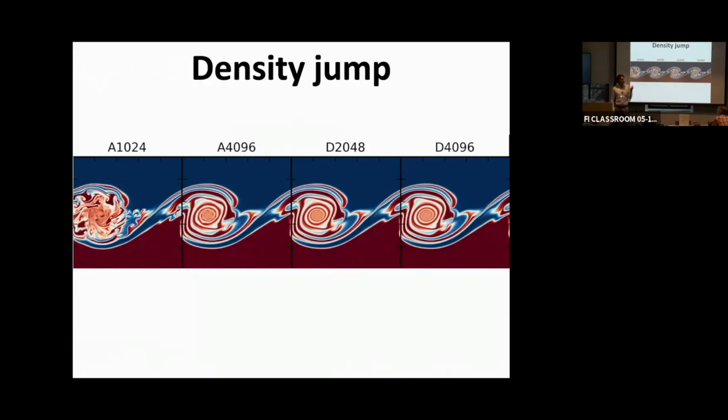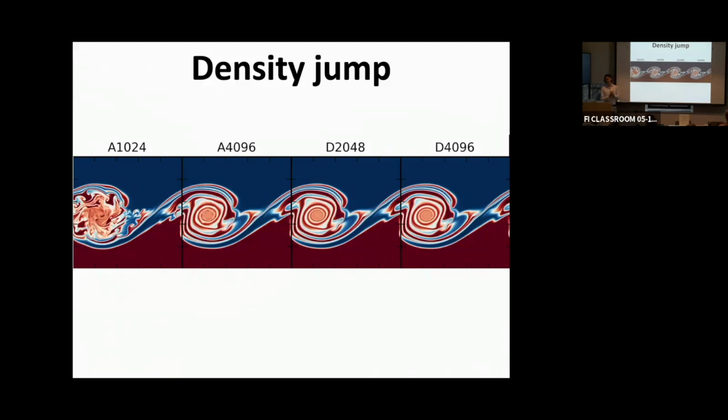But what we mean by resolution is, Keaton pointed out that in the spectral code, you're using an expansion in terms of spectral basis functions. So this is the number of spectral basis functions that we're using. We're representing this using 2048 Fourier modes in the x direction and in the y direction. So it's the number of Fourier modes that we're including in the calculation, and we solve for the coefficient of each of those Fourier modes. Then if you do a fast Fourier transform, you end up with this. But the code itself is only evolving the coefficients.